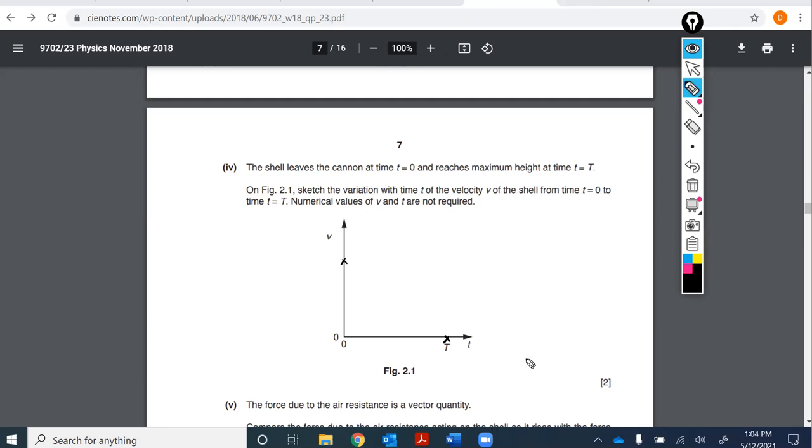In other words, if we were to take the slope of this straight line, then the slope of a velocity-time graph gives acceleration, and this would be deceleration. And so if wind resistance was negligible, that would be a straight line because it would just slow down uniformly under the influence of gravity's acceleration, or gravity slowing it down.